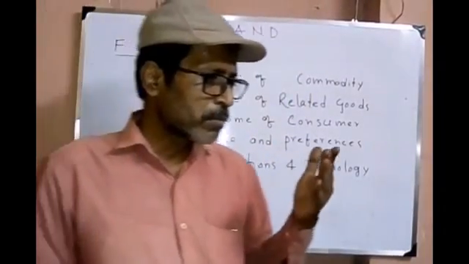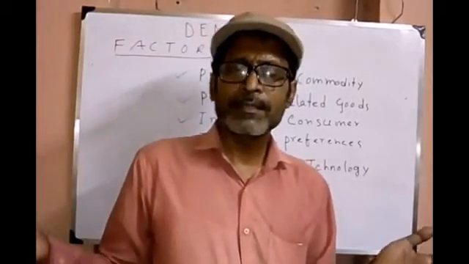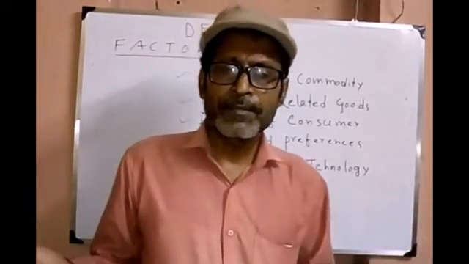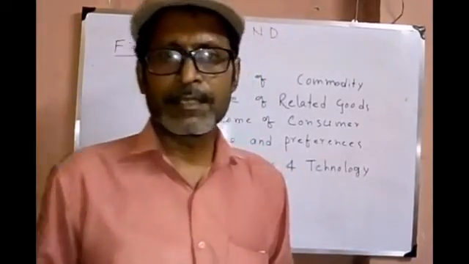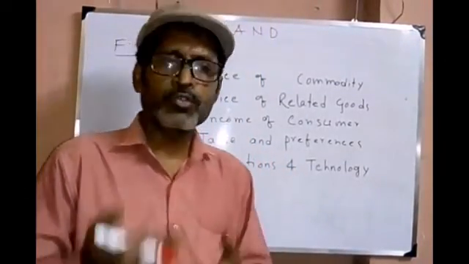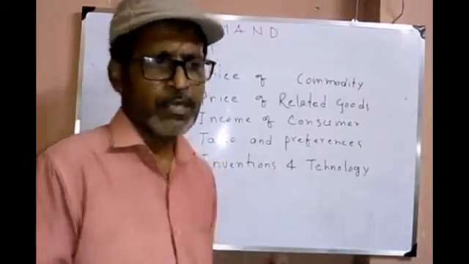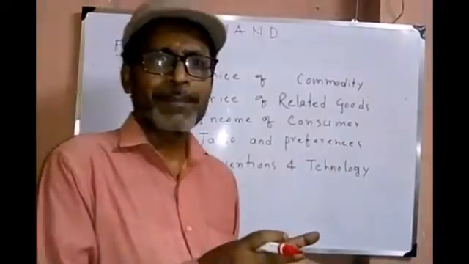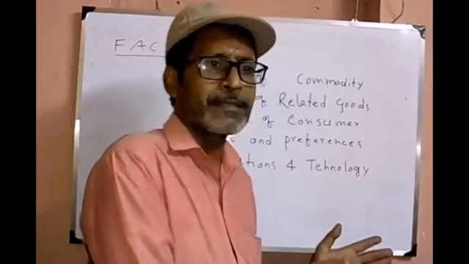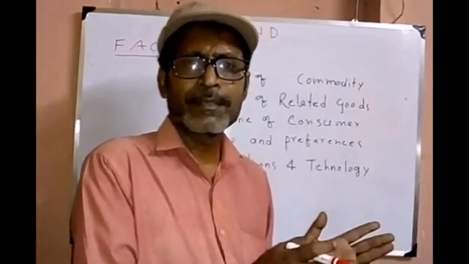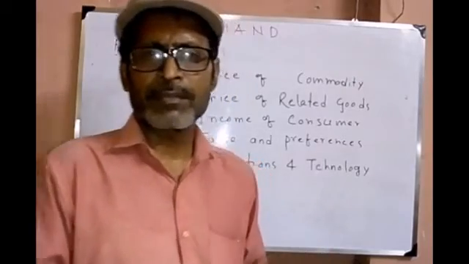Suppose 50 years ago, or 20 years ago, women in our Bengal generally wore shari. Now, most of the women of any age wear shirt, pant, salwar kameez. So their tastes and preferences have changed. So demand for shari decreases, but its price may not change. So taste and preference is a factor of demand.